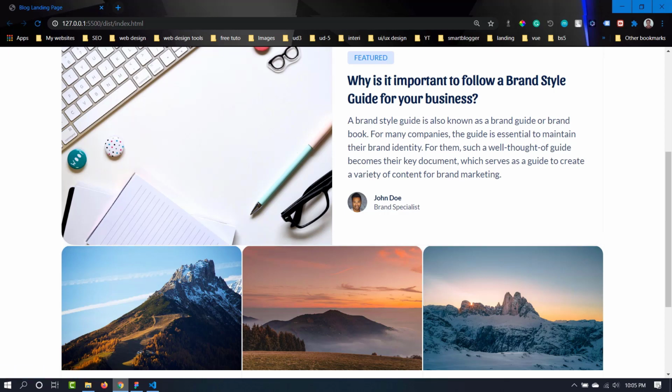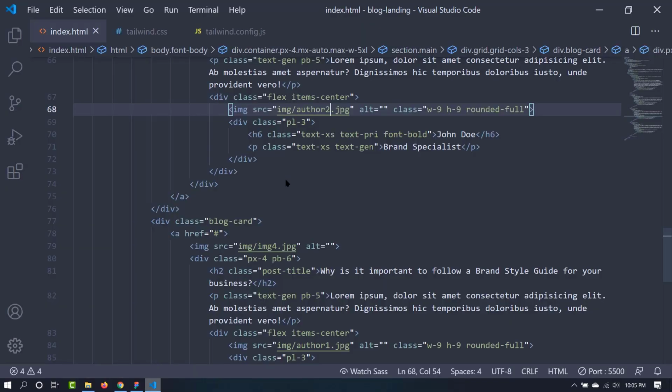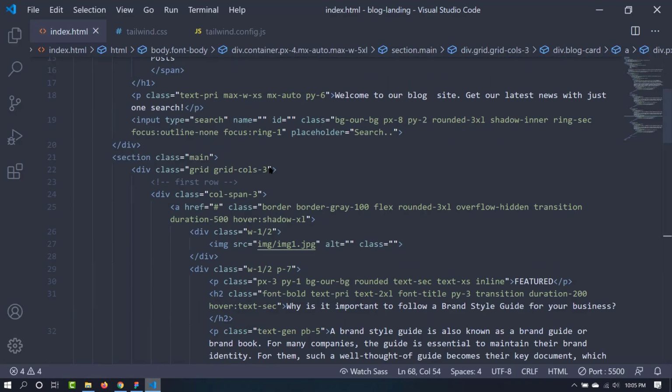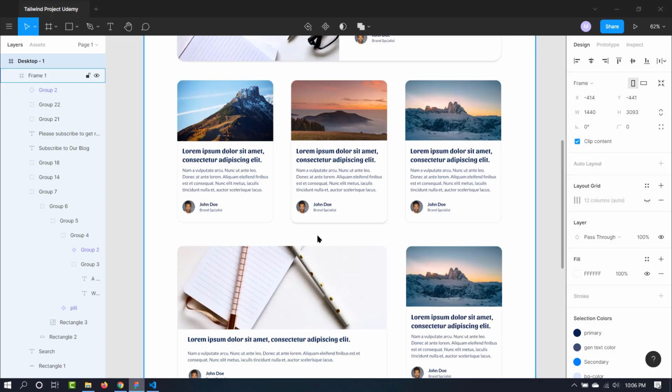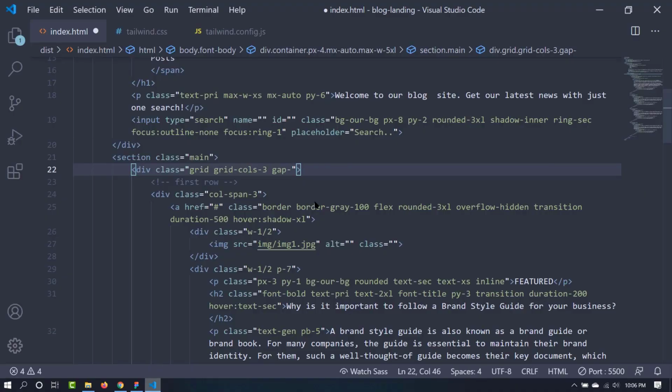gap. So in order to apply the gaps, we need to apply it on the grid system. So let's get on the grid, and this is our grid, so we need to apply the gaps with it. So we can apply gap on the y direction and the x direction. So around the y direction, the gap should be more than the gap in the x direction. Let's do that. Let's apply some gap at the y direction of 16 and gap at the x direction of maybe 12. Let's see.